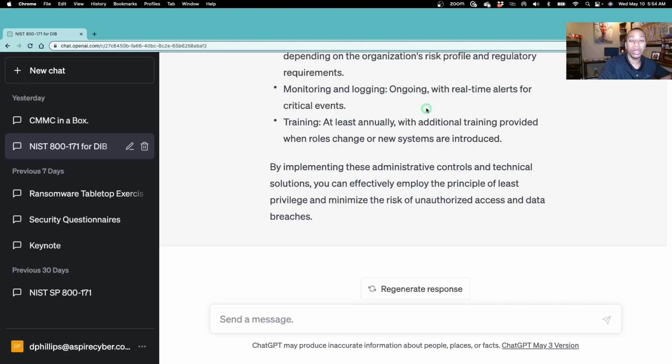We need real-time alerts. We can't just look at alerts once a month, because everything that happened prior to us reviewing those alerts, hey, it's too late. By that time, our system could be compromised. Malicious actors could have already exfiltrated our CUI or accessed that CUI. So we need to have real-time alerts and make sure we're regularly reviewing our logs. Then training should be at a minimum annually, but in reality it needs to be ongoing. I would say more so quarterly.